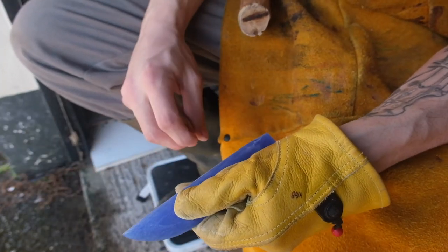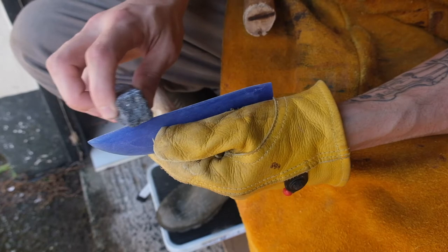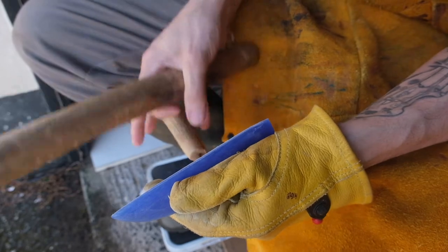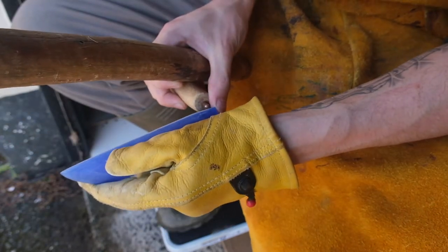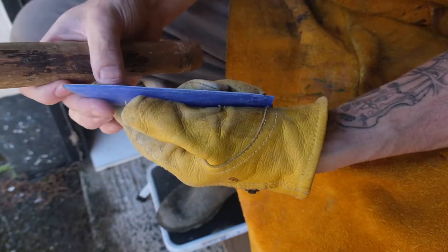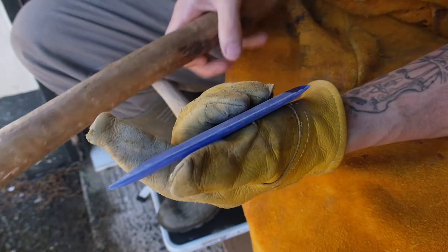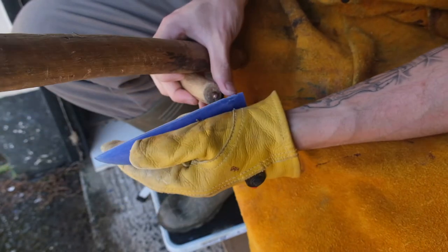So what I'm using is a copper nail inserted into a rod, and I'm holding it underneath my leg. I'm going to abrade, get rid of any weak edges, and we're going to use our trusty baton that we brought back from West Virginia. I'm just going to match it up here. You can see the edge, there's no flake scars yet, no pattern. Just going to line her up, and we're going to start punching flakes. There's the first one. And now we're just going to continue along the entire piece. And provided we don't mess anything up, we should end up with a beautiful flint knapped knife.